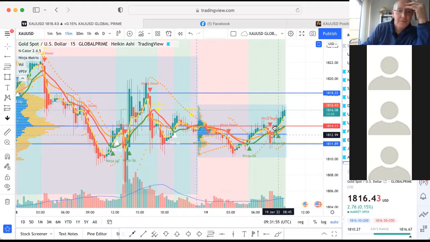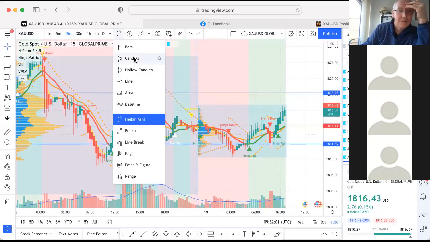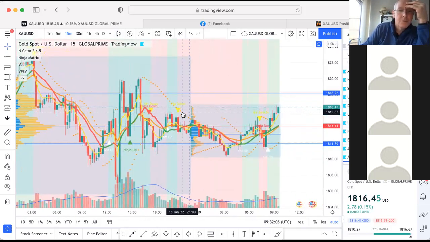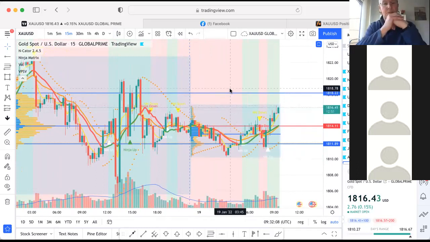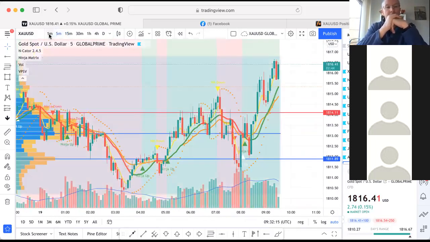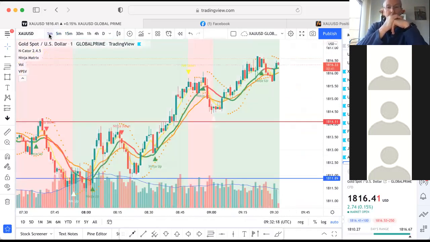Yeah, another good question. I would go down to the 1 minute. I would revert to normal candles to start off with, because they give you a more accurate reflection of where price is. And I would go down to 5 minutes, check it out there, and I would also go down to 1 minute. The problem with looking at the 1 minute chart is it can fluctuate rapidly, but it just gives you a feel of what is actually happening.